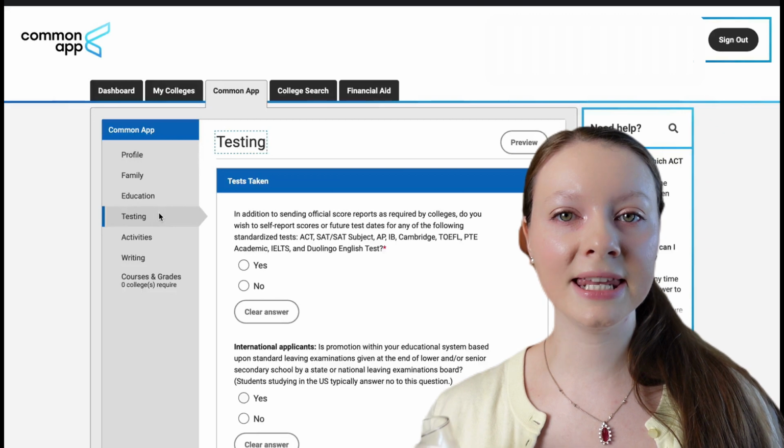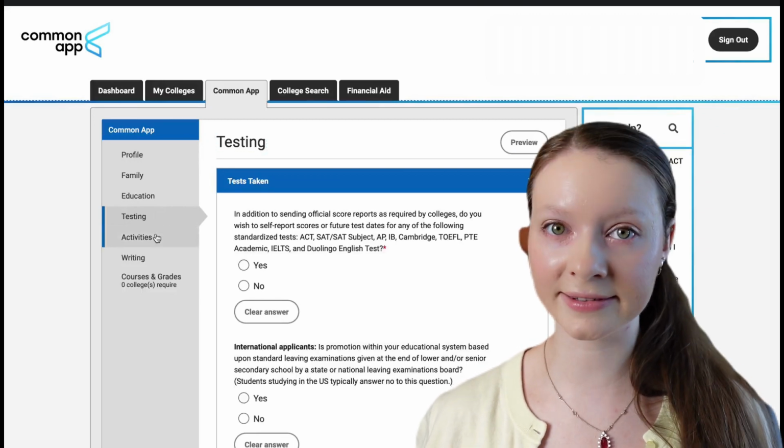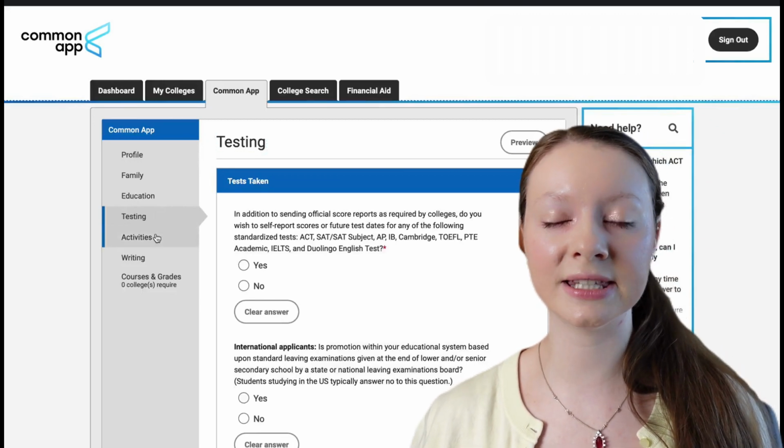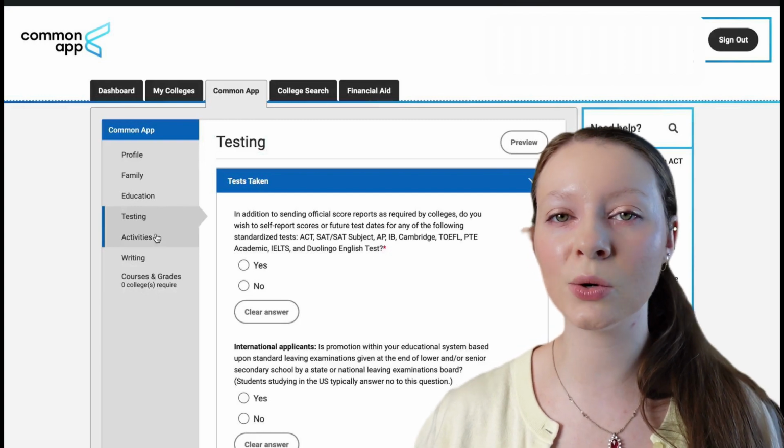Test scores. Many schools in post-COVID years have gone test optional, meaning they allow students the choice of whether or not to submit their ACT or SAT scores. This does not apply to all schools though, and test optional policies have actually contributed to plummeting acceptance rates at schools all across the country. Submitting a solid test score could really set you apart from other applicants. We recommend giving the SAT or ACT your best shot or two before making a decision.